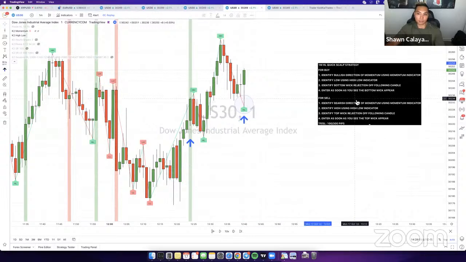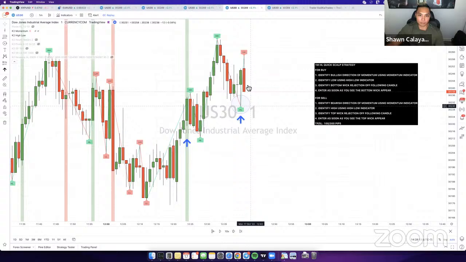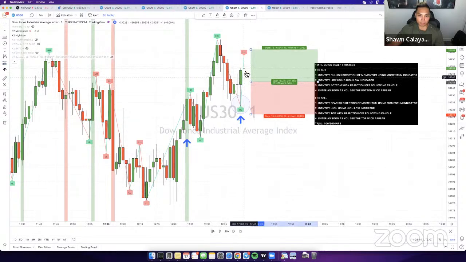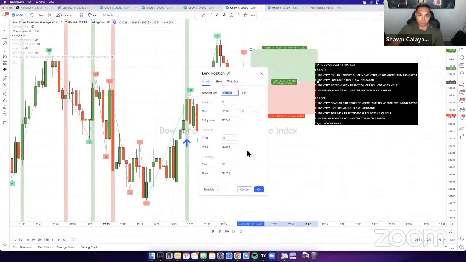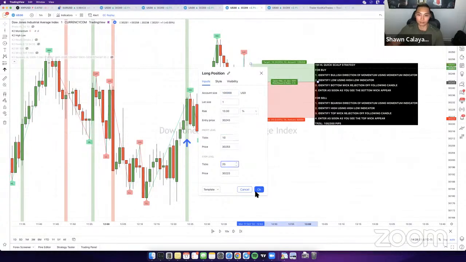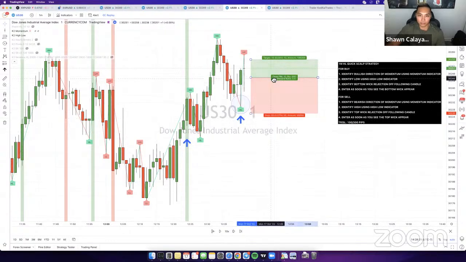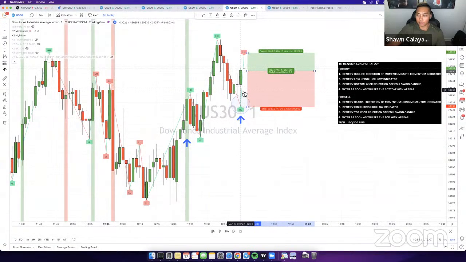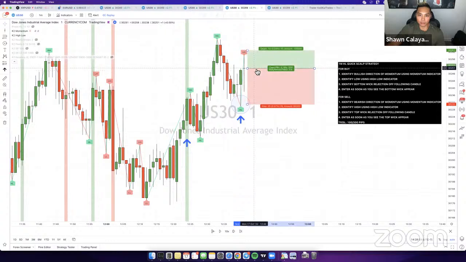Third requirement, you want to identify a bottom wick. So again, right here, I'm going to slowly push next and just focus on the next candle, right? You can see from this next candle right here, price comes down a bit, but then it swings right back up. So your entry could have been anywhere over here because if price pushed down to this low, you could have really made the entry at any point. Either you entered at some point when price was coming down here, or you could have entered right at this top right here. It doesn't matter where you entered, but eventually your entry would have come at this point.